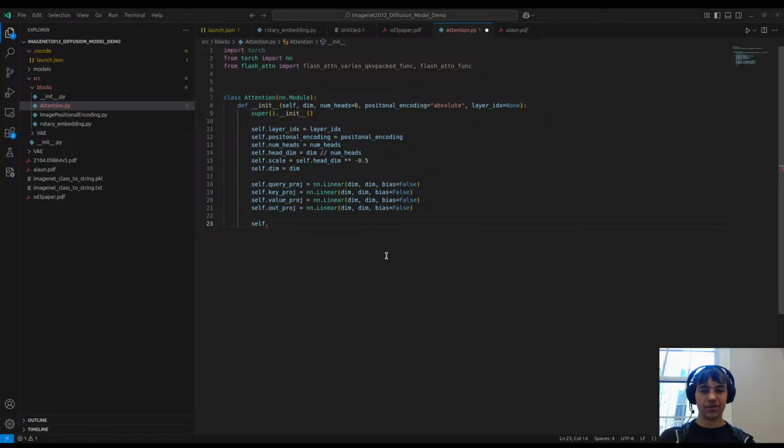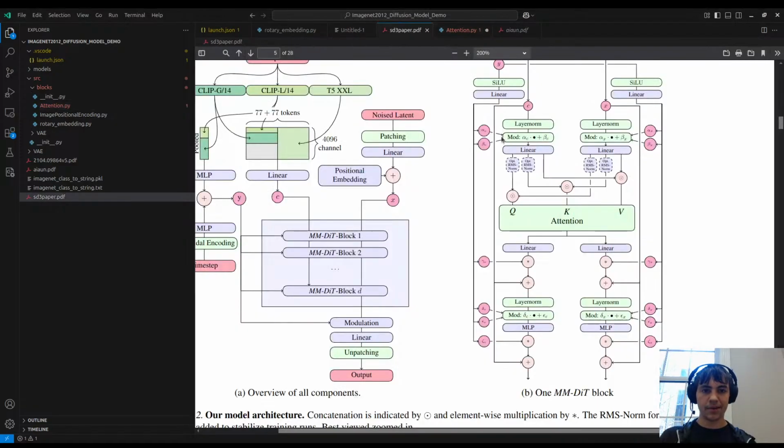And then we also need, so if we look at the paper, you get these instability issues with attention if you don't add norm.